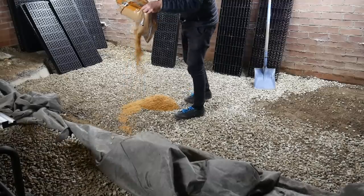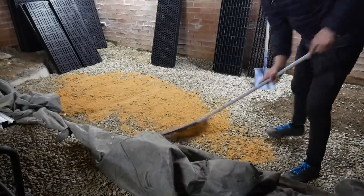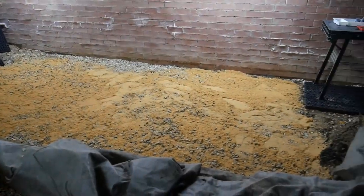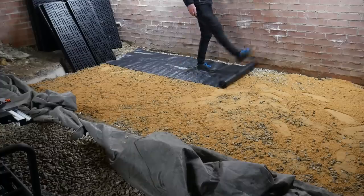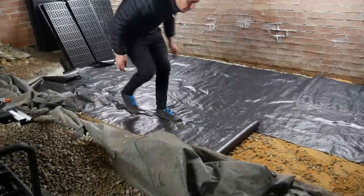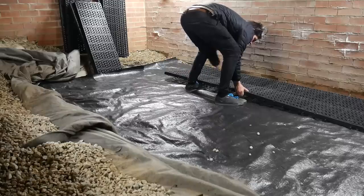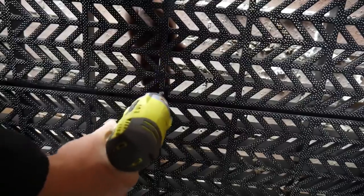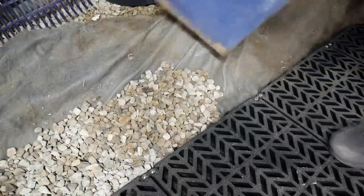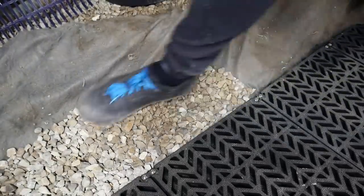I followed the instructions for the floor panel by applying a layer of coarse sand, then used a wider plastic rake to spread it around and fill up the gaps. Next, the flooring instructions recommended a layer of weed matting — I don't expect any vegetation to grow under here, but it will make the whole thing neater. After that I could finally lay the floor tiles in their correct positions, utilizing the screw and bracket system that holds them together. The final touch was to fold back down the matting and fill in the edges with gravel, which made the whole thing feel much tidier.